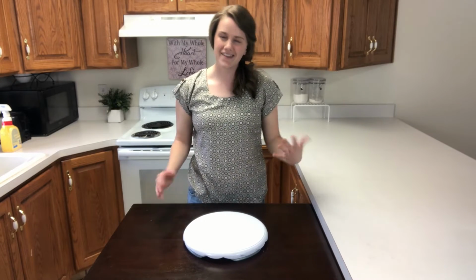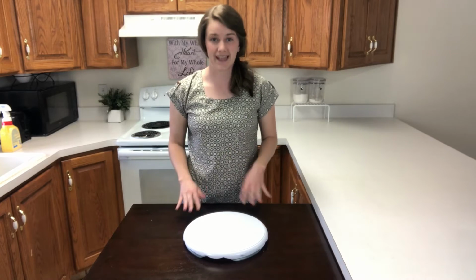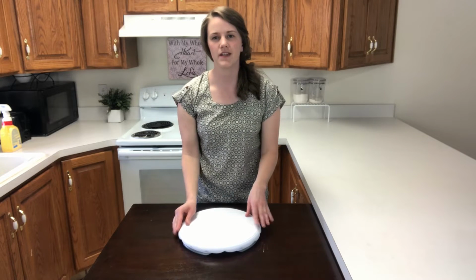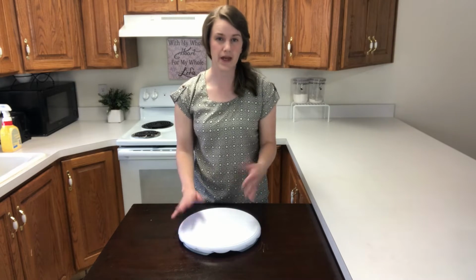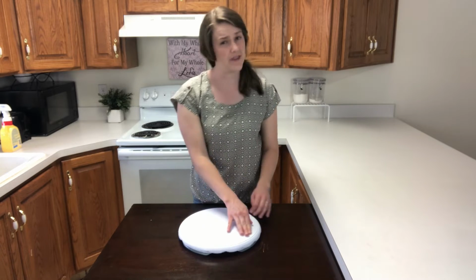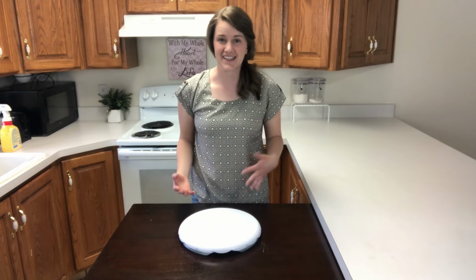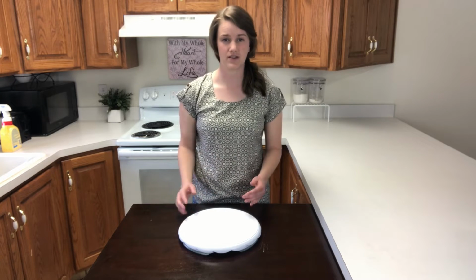Functionality wise, I think this is a really good turntable for beginners. In fact, it is what I use for my cake decorating classes. I literally have 12 of these that my students use when they take my classes. Now this kind of turntable doesn't actually turn as smooth or as well as a professional metal cake decorating turntable would, but I actually think that can be an advantage if you're a beginner cake decorator, because sometimes when you're starting out, you don't want it to be spinning like crazy. You want a little bit more control. So if you're a beginner, I think this is a great one to start with.